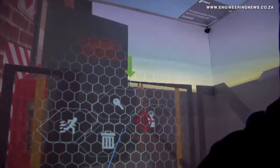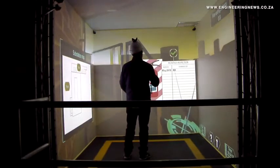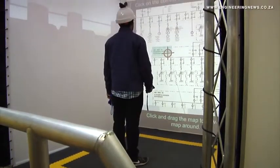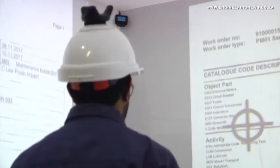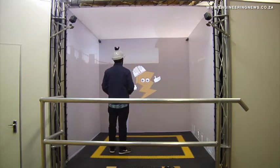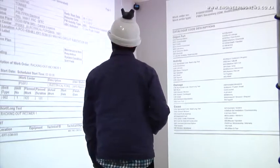Technology-wise, virtual reality is a stepping stone — a lot of development is happening in VR to get it to augmented reality. In augmented reality, we can blend virtual with the real world, where you can walk along and see data added that helps you in training. For example, the HoloLens, where I can overlay the steps to rectify any problem right in front of my field of vision while I look at the actual problem. Virtual meetings are also going to become a very big thing in the future — where two people geographically removed, one in the United States and one in South Africa, put on headsets and meet in a virtual environment to discuss a problem as if face to face.